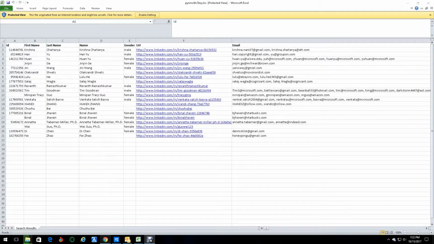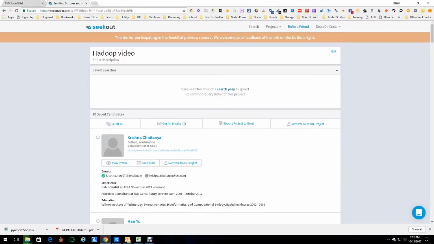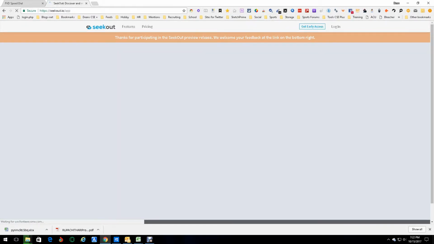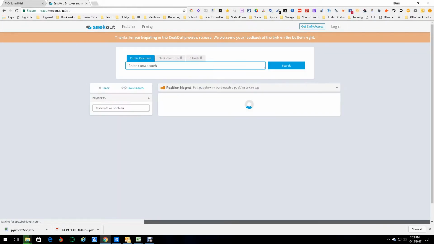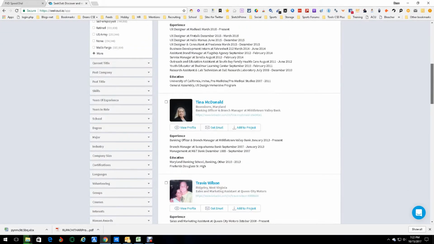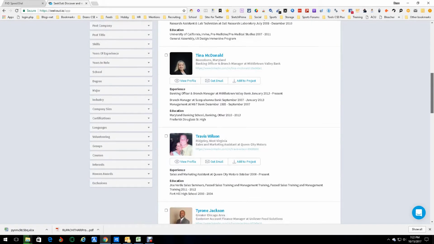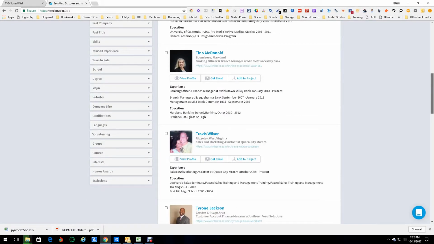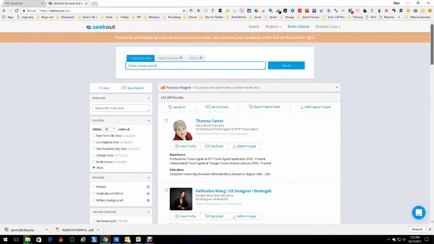Great thing. And like I said, what I really liked about it, if we get back to the search page here, is the amount of stuff that you can search on. I mean, there's search things in there that LinkedIn Recruiter doesn't even give you. That's phenomenal. And there's more coming. They're eventually going to add clearances and a whole bunch of other stuff. Just a great tool, highly recommended. It's free right now. Great tool.